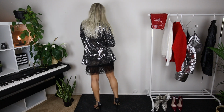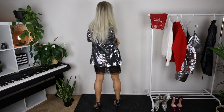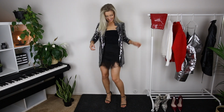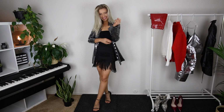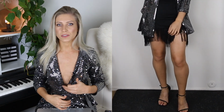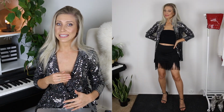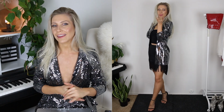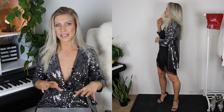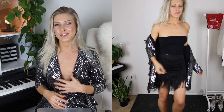It looks so good because the skirt is in this black color and the blazer in the gray color, so nothing is bright and nothing makes the outfit not really balanced. Maybe you can wear some black camisole underneath just to match with the skirt. Maybe it will be a silk camisole, and I wouldn't add any accessories to this outfit because it looks amazing without accessories. We are combining these two very statement things together, but it still looks amazing.